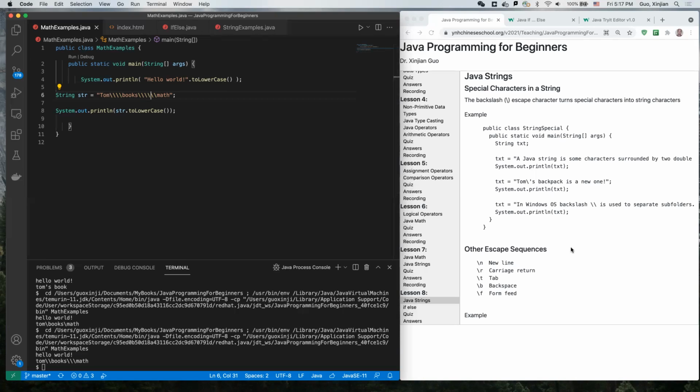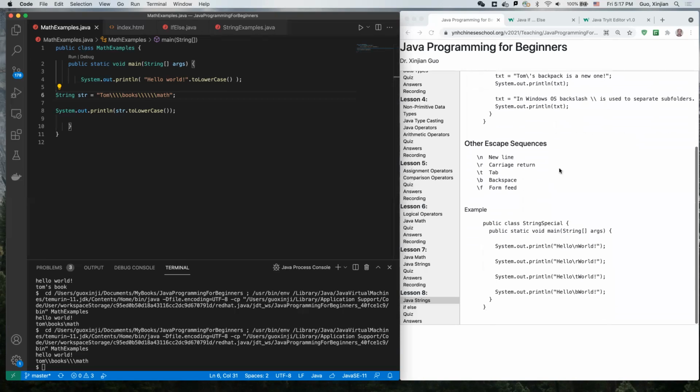There are some other special characters or escape sequences in a Java string, like \n, that's to start a new line. \r is a carriage return, just like the return key on your keyboard. And \t is a tab. A tab is up to like seven spaces, I think, or can be less than that.